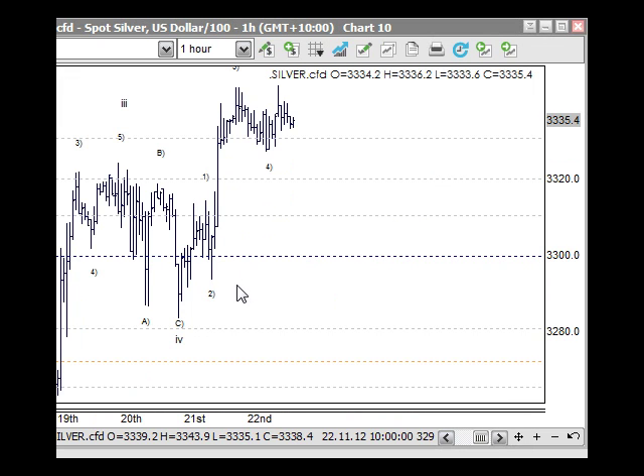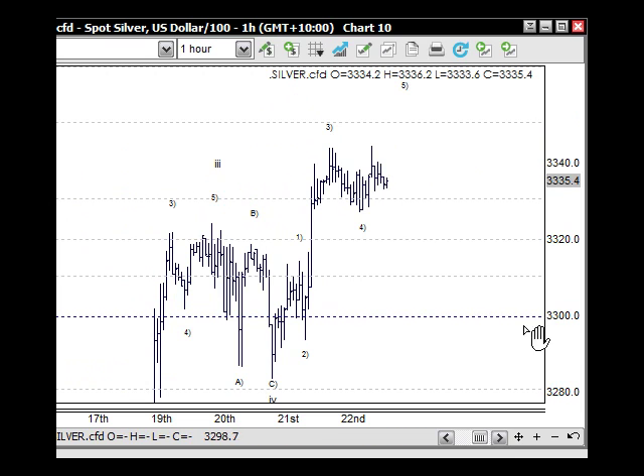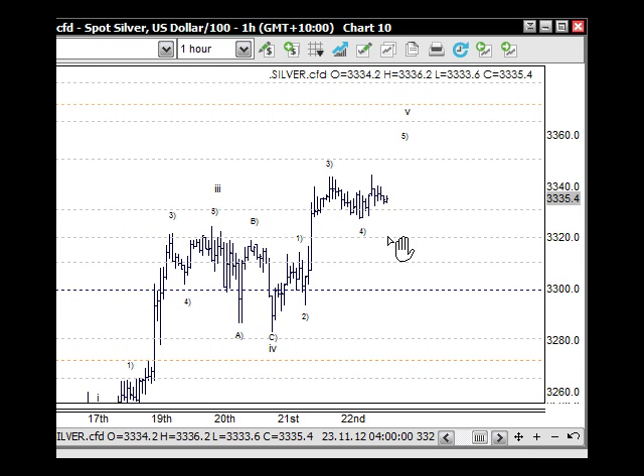Looking at silver, it's pushed on to the upside and it's got a bit more to go by the looks of it, so it's a bit stronger. We've got a little wave one and wave two into here somewhere, the third wave here nice and strong, and the fourth wave here — it may get a little more complicated through here. That high there is above the previous one, so technically I could put wave five here. If the extension is in wave three, we should see a bit more distance equal to wave one. It's got support on top of group one, which is a positive thing. If it drops under this low, we'll be looking at an A, B, and C back into here. We'll really have to wait for the US markets to reopen on Monday.